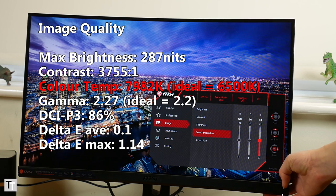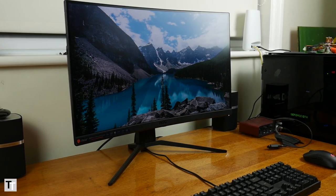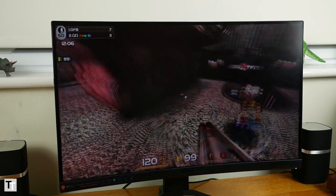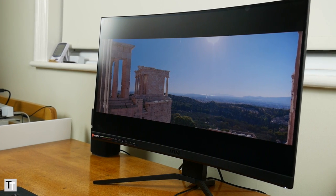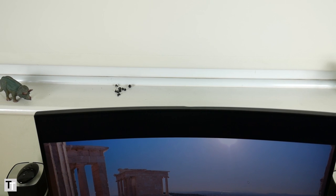More of which is to say this isn't a bad monitor — it just depends what you're after. If you want a dazzling, fun image that adds a bit of life to games and video, and you're not too fussed about the ultimate gaming performance, then it's fine. The colour balance isn't that bad and colours still look good, just not quite as accurate as they should. Viewing angles are good too, as is the uniformity of the image. I'm even a fan of the slight curve to the screen and the overall design.